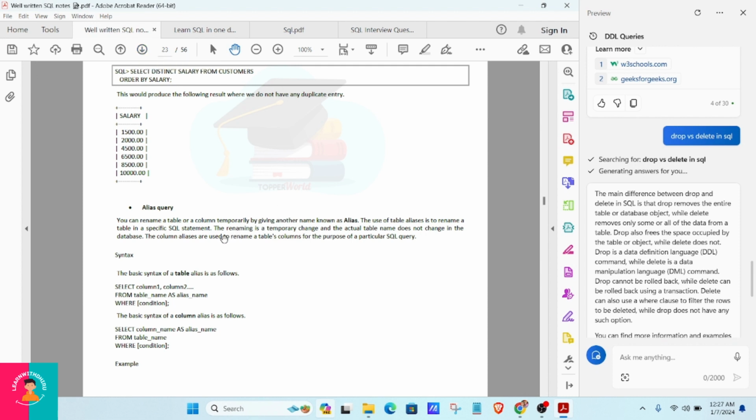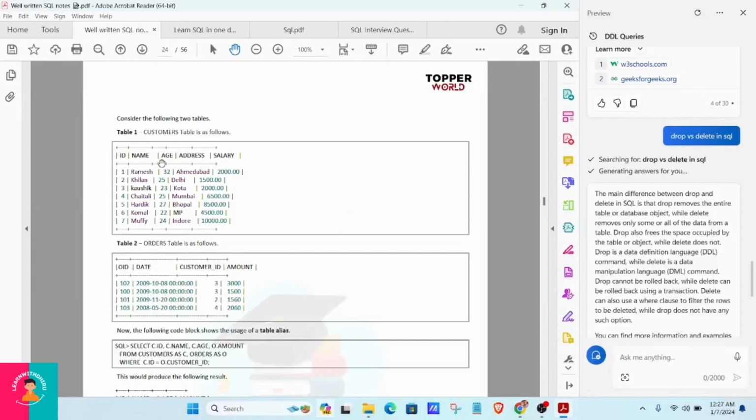So an alias is nothing but providing a temporary name for a temporary time. It is not a permanent thing we have to do.